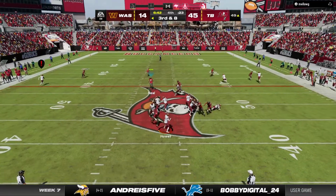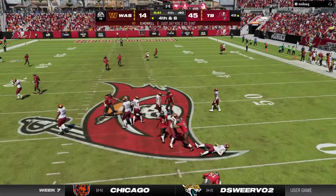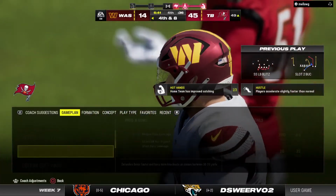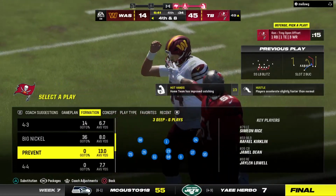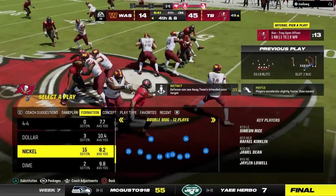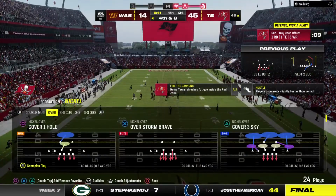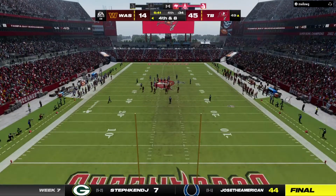Howell throwing on 3rd down here. A hit as he throws there, incomplete. Well, we just saw there, that's really been a common theme all afternoon. A lot of pressure. That forced the errant pass. He's been under duress this entire afternoon. He just had to unload that when he's fortunate. It was just incomplete and not intercepted.